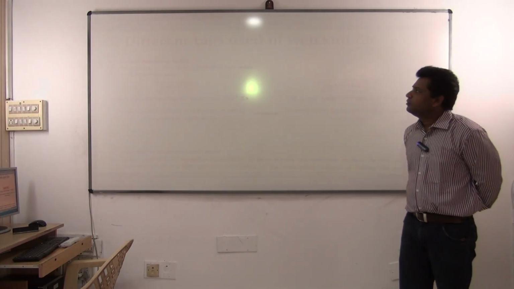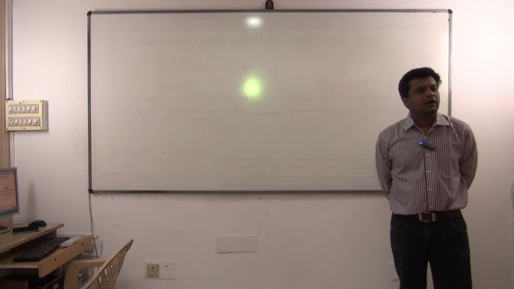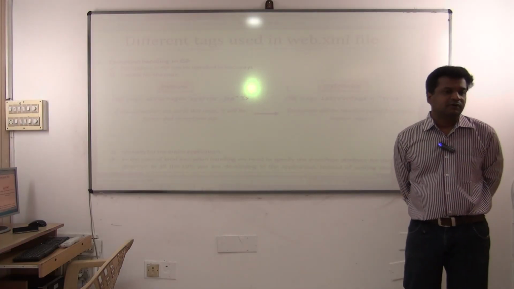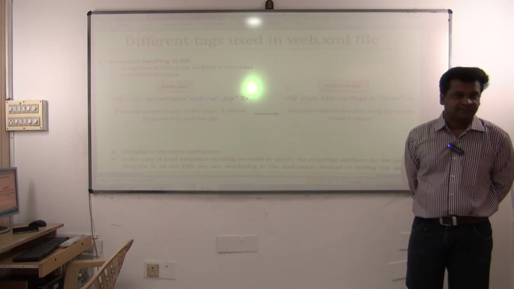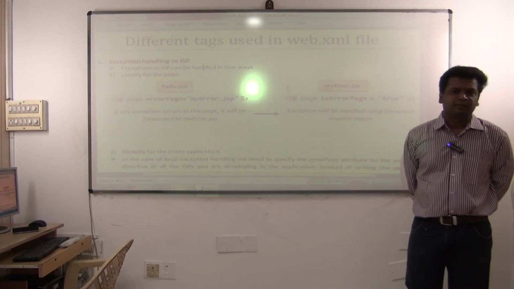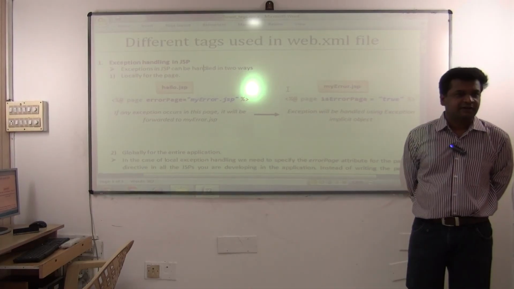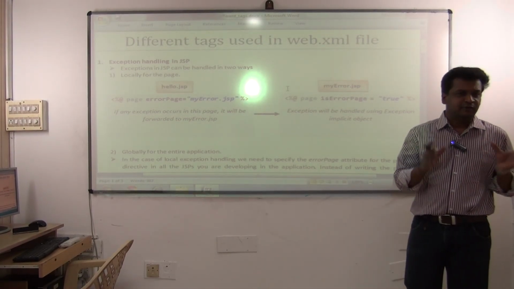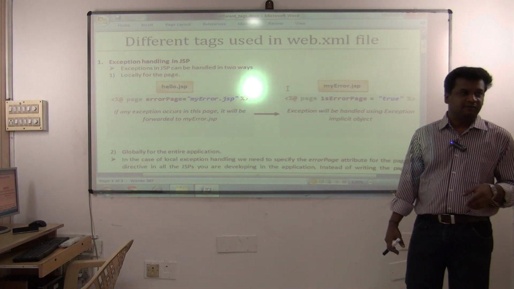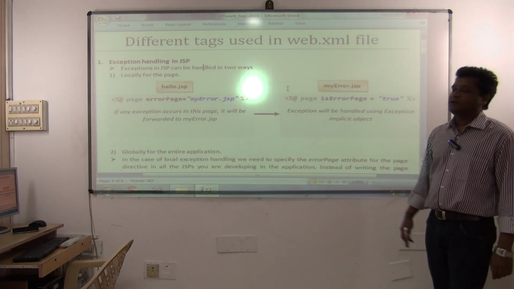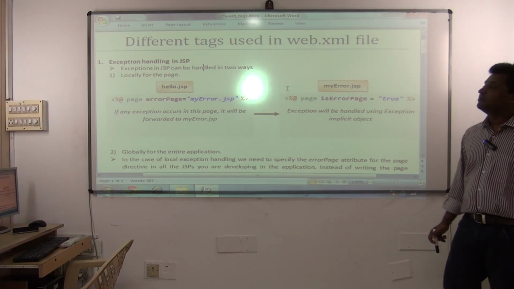Because when you go to any interview, they'll ask you to write the different tags which can be used in the web.xml file. So all the tags you have to list. That's why it becomes a very important interview question. I've covered everything; I'll just streamline it and put it into one place. It will be there in the document also, so whenever you go to an interview, it will be helpful for you. Clear? So the title is: different tags used in web.xml.